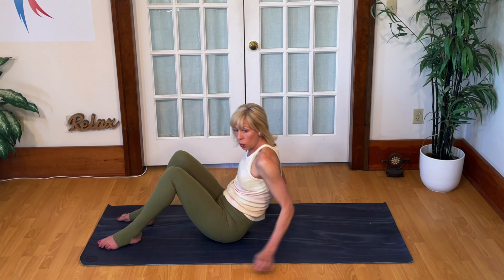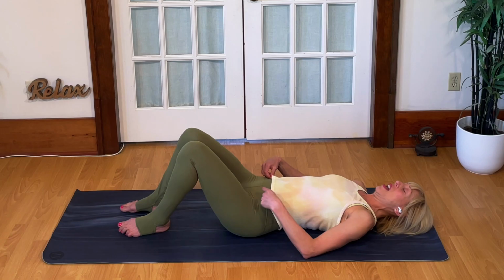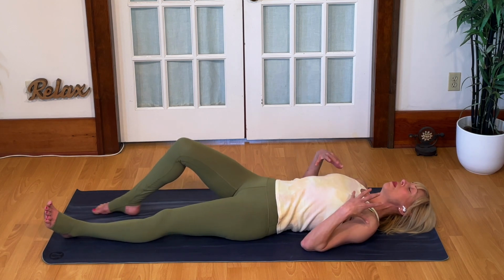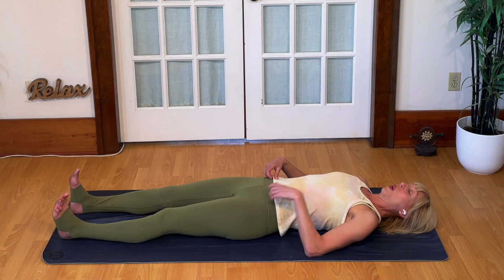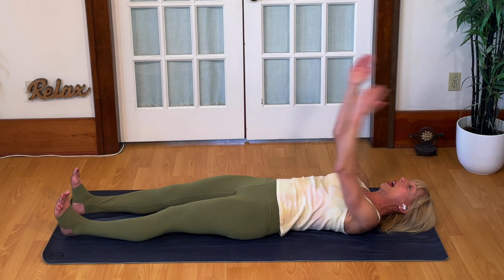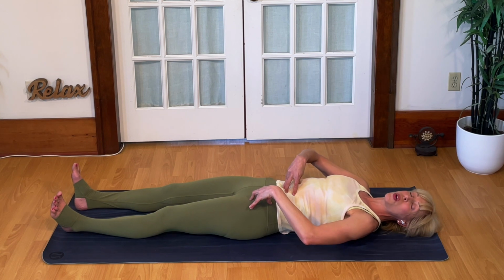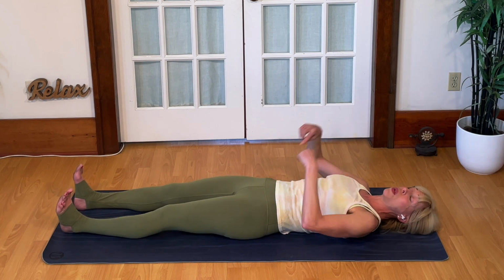And from here, we're going to roll up to a spine twist. So today, I'd like us to practice the roll up with as much focus on using the abdominals as possible. So I'm going to show you 3 things that could go wrong in a roll up. The first thing, watch for a sec. First thing is legs coming up. This happens because your hip flexors are doing more work than your abdominals. What's the secret? Dig your heels in and focus on your abdominals.